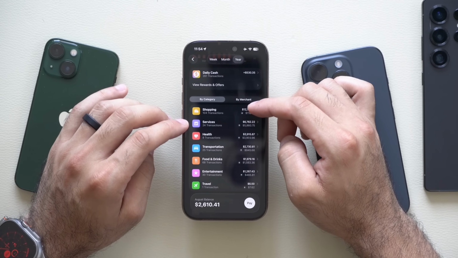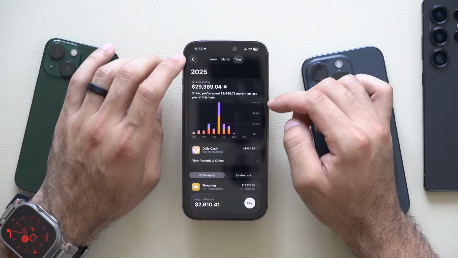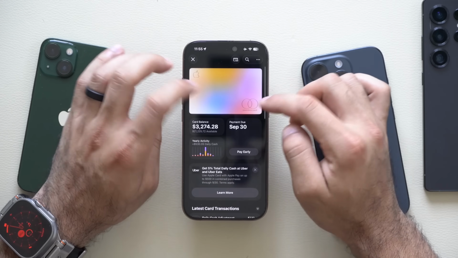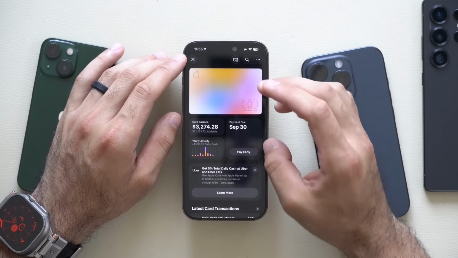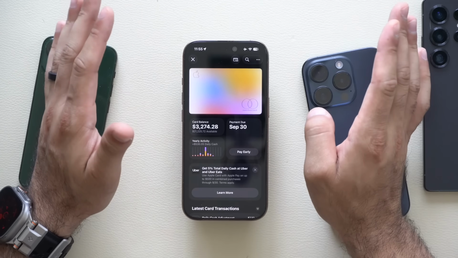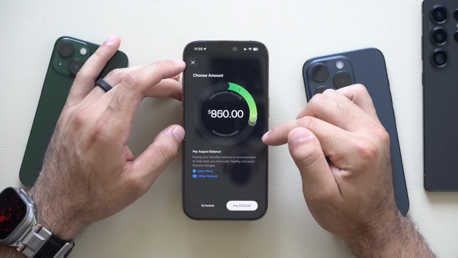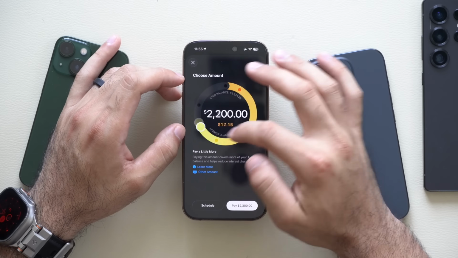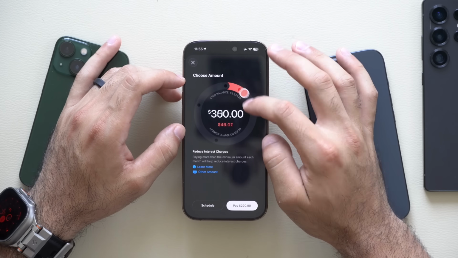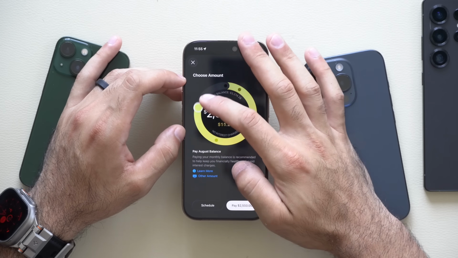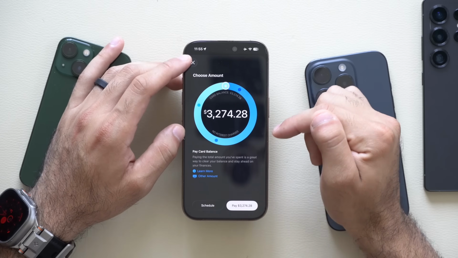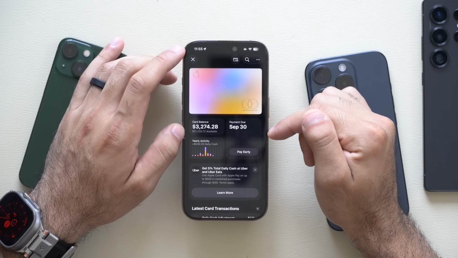Each color correlates to the most usage that you get out of this card, and you can find it all right here in the overall. And then as you pay the card, the color of this card will just turn white. It's pretty awesome. And of course, to make payments, you simply tap pay, and you can use this little wheel to see exactly how much interest you'll collect if you don't pay it off fully. You can also schedule it from here as well.